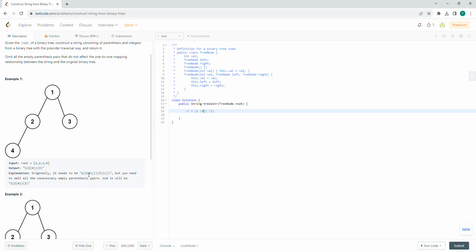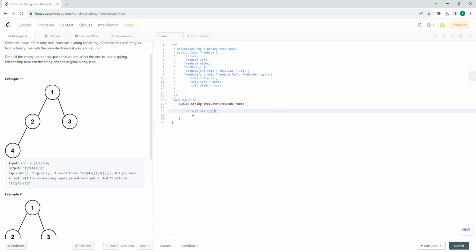Originally it has empty parentheses, so we omit any empty parentheses essentially. To do this in a full manner here, we have 2 and also 3, and then within 2 we also have 4, and then an empty one, and that is encapsulated inside 2 as such.